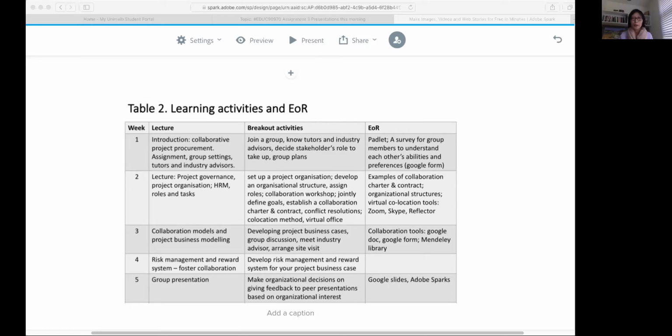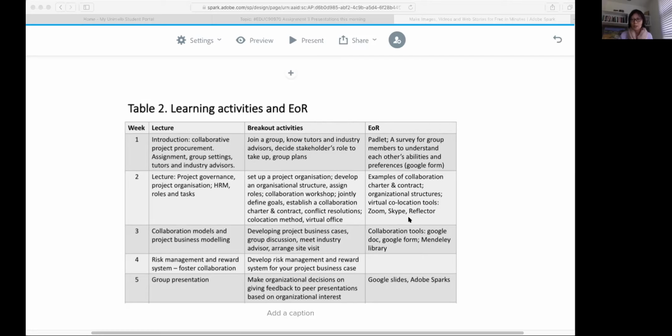The second week, they are to set up a collaboration charter and a collaboration contract to set up a virtual office, because co-location is the most important factor for success in collaborative project delivery. So they need to find a method for co-location, virtual co-location.